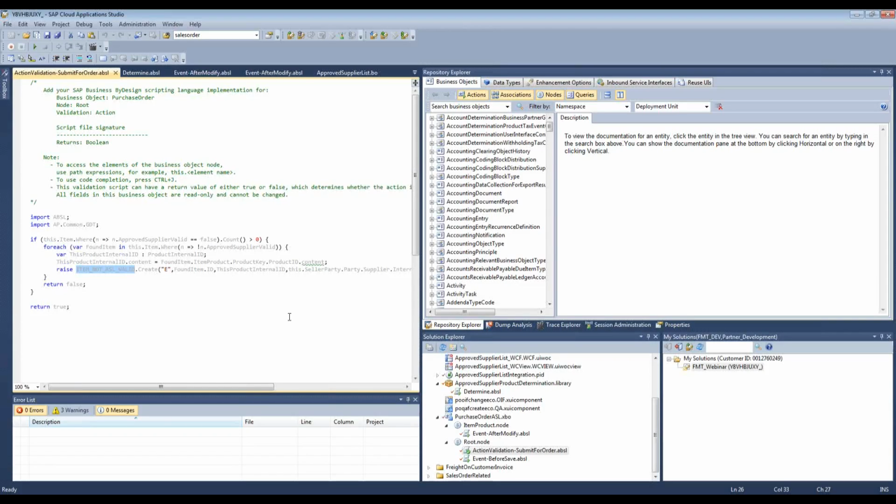Even with that integration, the code that we built here is still going to run. So even a purchase order coming in through web services or some other integration will still be subject to the checks here that we've enabled. And so another common example is sales orders.